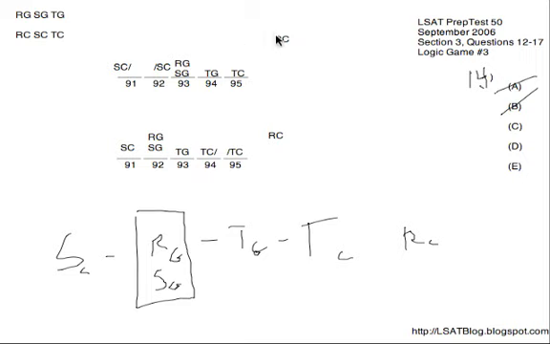No, in either diagram, R's car could be 93, but that would be the only person buying their car 93 due to the fact that T car happens later and S car happens earlier, so C is impossible and is our answer for 14. I will look at D and E though. 2 buy their first car 94. In the bottom diagram, we could have T car and R car, so D is gone. And then E, 2 buy their first car 95. Again, we could have T car and R car in either diagram, so E is gone, leaving C.